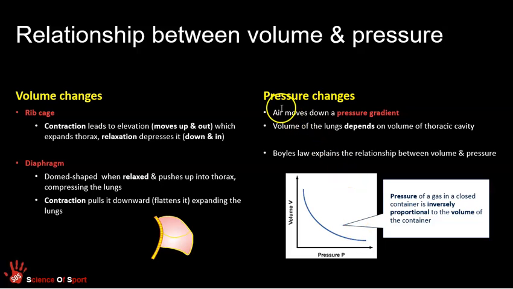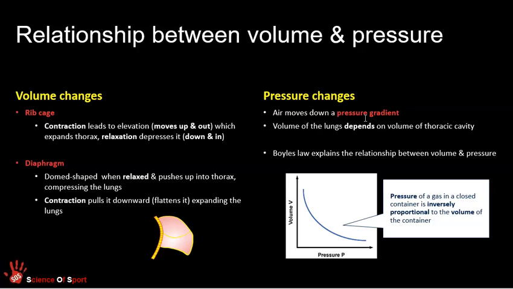The other principle is that, and this applies to not just this topic, but the gas exchange topic, when it comes to pressures, we're talking about higher or lower pressures of air. So gases move, or air moves, down gradients, down pressure gradients. So if we've got one place which is a high pressure, and we've got another place which is a low pressure, air will move from the high to the low place.